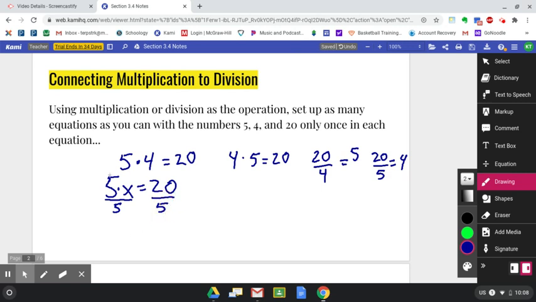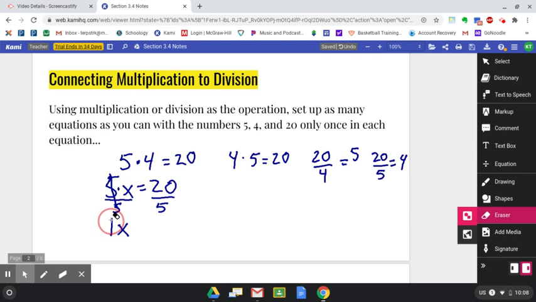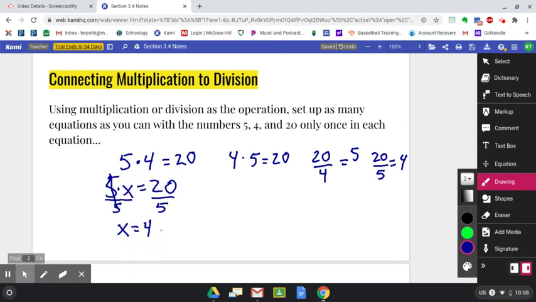And 5 divided by 5, right, we say that it cancels, but really 5 divided by 5 is equal to 1. Okay, and remember, we know that there's a 1 right here, but we don't write that as the coefficient. We know that x, right, is equal to 1x, or saying the same thing as 1x. And then here, 20 divided by 5 equals 4, right? So that's how all of these numbers are related to each other.